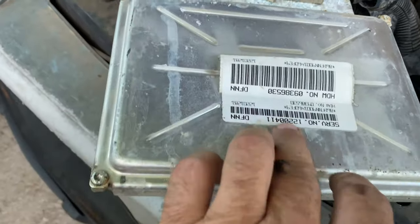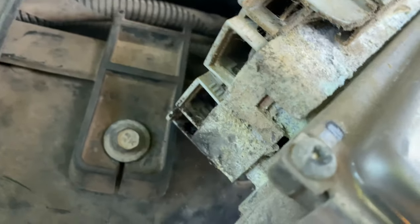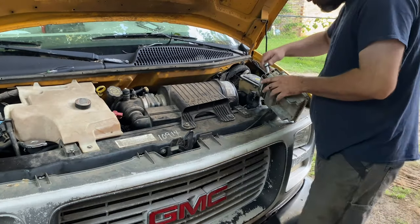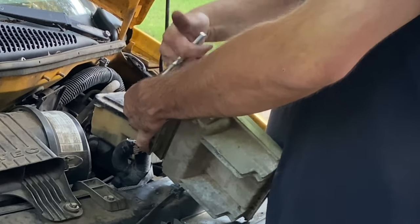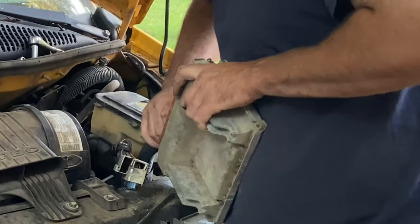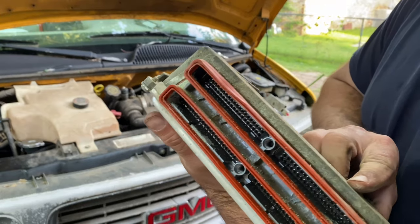Got the computer out of it. The information here that I need. But look how corroded. Oh, this is... I don't know. The top don't look terrible. It's a little dirty. Flip it over. Man, oh man. There's a little bit of corrosion on the inside there.